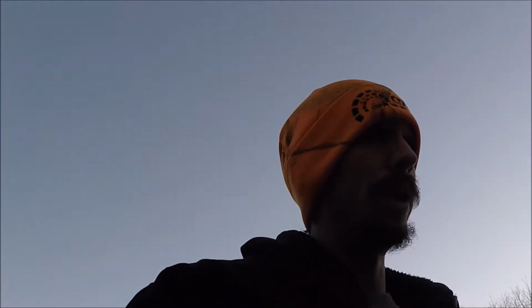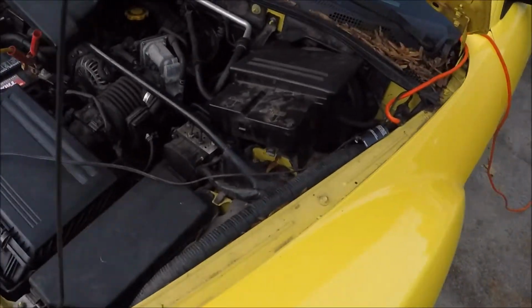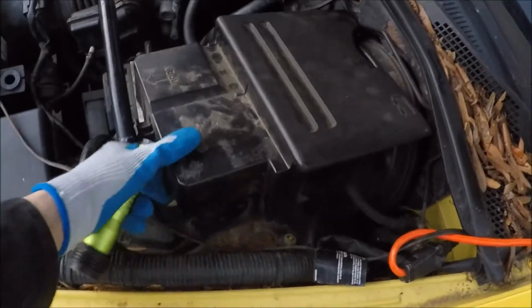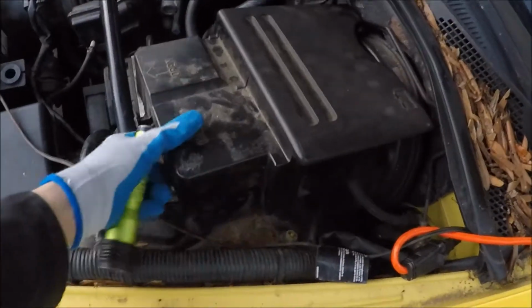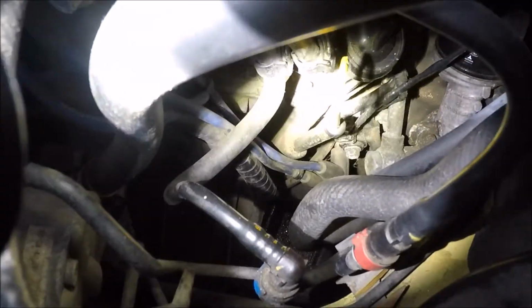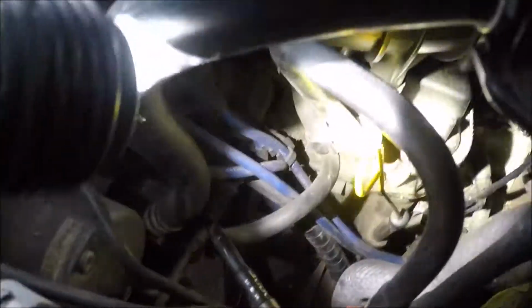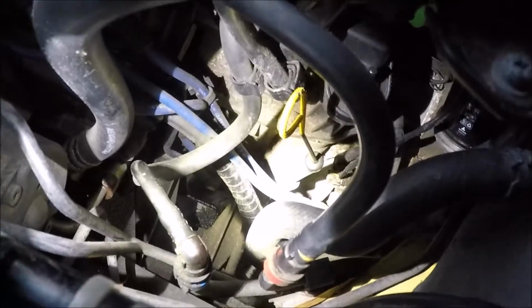I mean, it's trying to start, but I got the truck hooked up to the jumper cables. Right now I am wanting to see if it's wired up right, because if it's not wired up right, then this car's got weird wires. So there's the first one, there's the coil packs, if you can't see them. There's the plugs right down there. So let's see, I looked it up, and not gonna be able to really point to them. Well, they look like they're wired up right, so that kind of sucks.